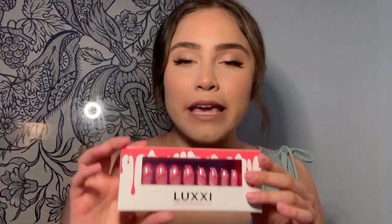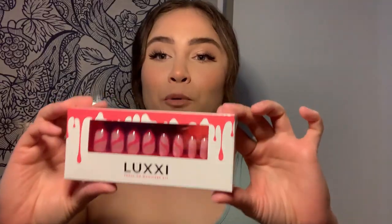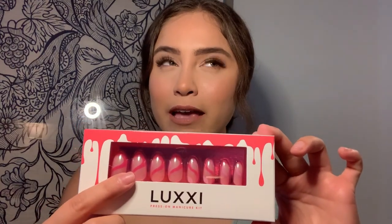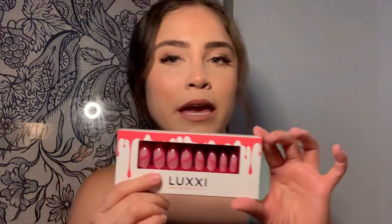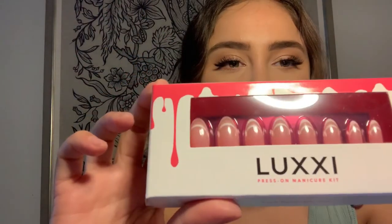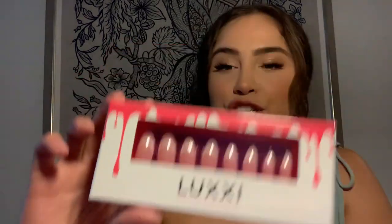I was looking for more of a funky 60s look. So I searched, and then I came across a company called Luxxi. I fell in love because this was something I was going to go to the nail tech and pay basically $90 for, just to get my nails designed and shaped this way. But luckily I paid $16. This style from Luxxi is called Posh. It has sort of a French tip, but with that double line, which is something I was also going to invest like $100 on. But I'm gonna try these on for today and for the trip.